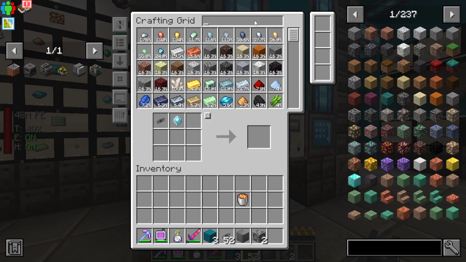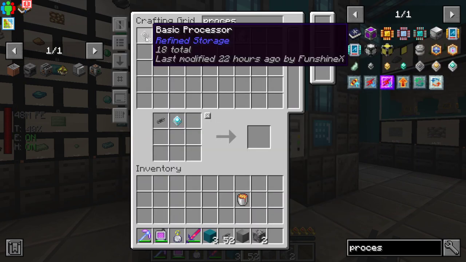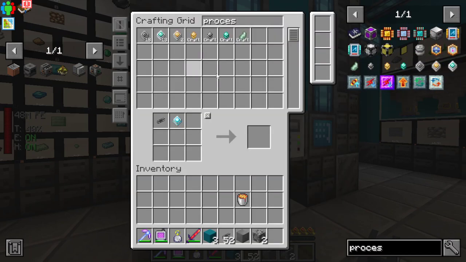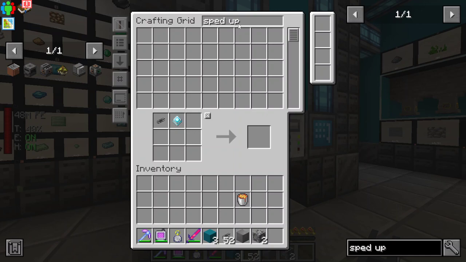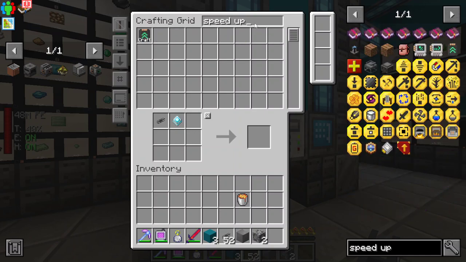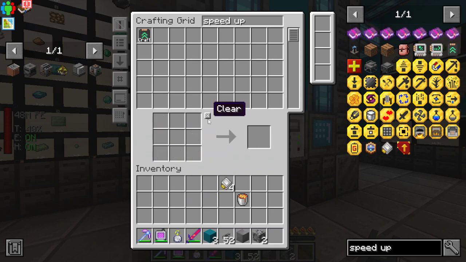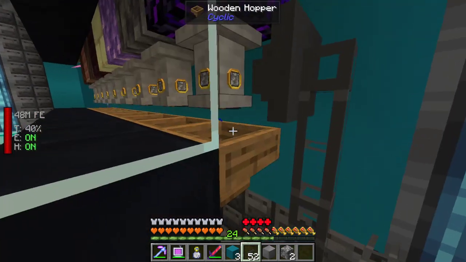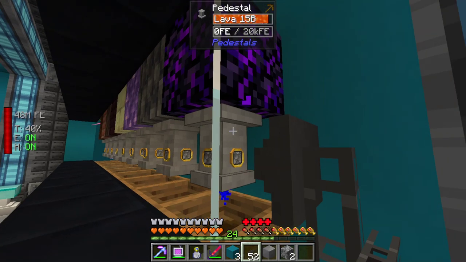I need to make a lot of improved processors. Probably use 10 more of these, two. Diamond, we're good. Sped up? Nope, not sped up. Speed up. There we go. That is beautiful.